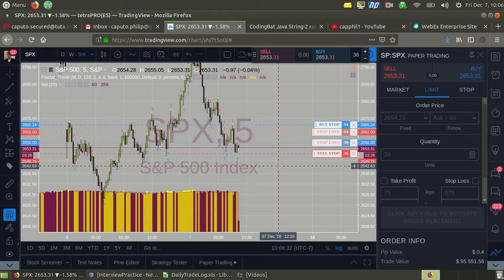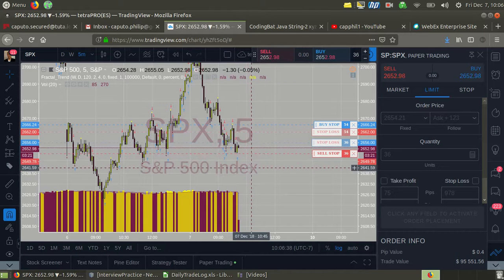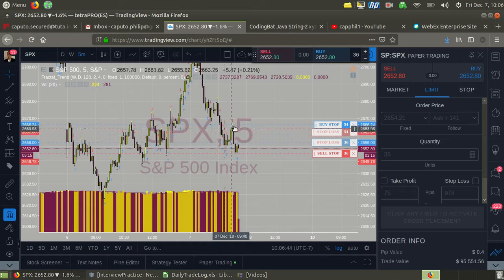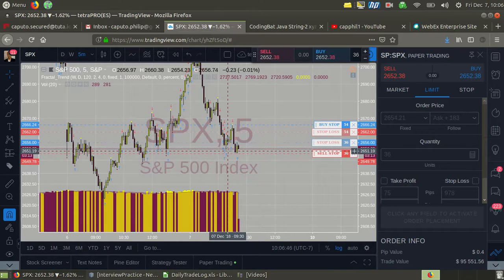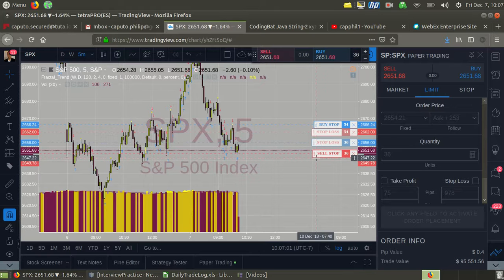Okay, we're not stressful. We're not anxious. We're not frantically making trades, thinking I think it's going to go up, I think it's going to go down. We are using the low and the high with these fractal indicators to listen. We're using these points to listen to the market. Is the market going to go lower or is it going to go higher? We enter and we reduce risk as fast as possible.